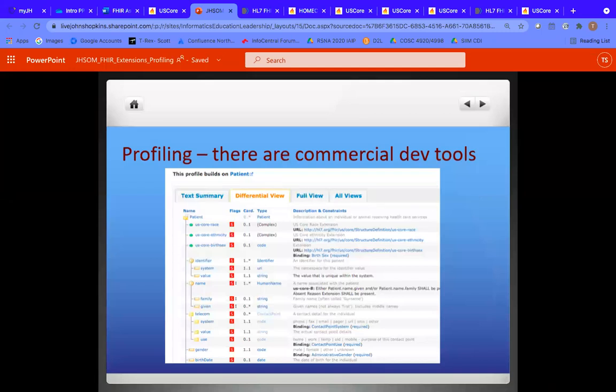A couple more notes I just wanted to bring up. We discussed the profiling tools, there are all sorts of commercial development tools available to create these profiles. You do not need to create these pretty pictures. As a matter of fact, they have applications which will walk you through the process step by step of generating the profile, beginning with defining the use case. So these are commercial tools which typically have license fees associated with them, but I just wanted you to know that there's several which exist. One is called Forge. I believe Forge is by FHIR. There's another company called Trifolia, and there's several others as well.